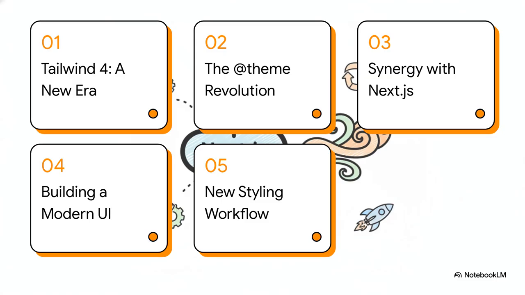So here's the game plan for today. We'll start with the big changes in Tailwind 4. Then we'll dive into the absolute game changer, the @theme directive. After that, we'll see how it all fits together perfectly with Next.js, build out some cool UI, and then wrap it all up with what your new styling workflow is going to look like.